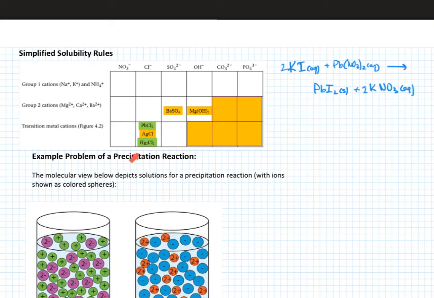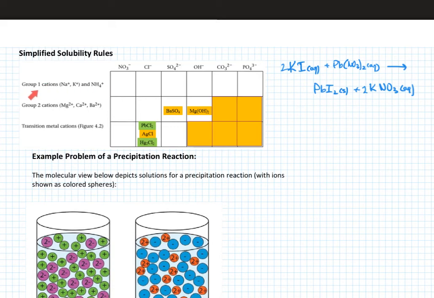All right, so that previous table is a little bit confusing. There's a lot of things to memorize. If you're trying to memorize that table, it's a little bit confusing. So here's a little bit of a simplified solubility rules. It's a little bit of an easier way to look at that same table. Now, it is simplified, does not have all the same information that the other table has, and we'll find that out in a second just using the example we just used. But this actually makes your life quite a bit simpler if you look at this table right here. So here's how to read this table. If there is a clear space, no colors in it, that means it's soluble.